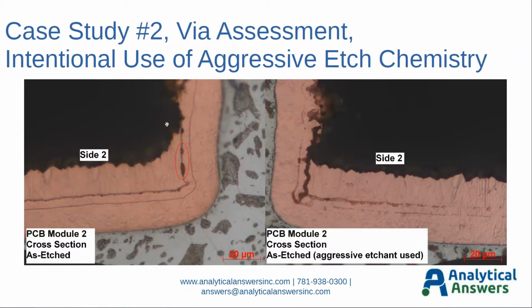Here we have another composite image showing the properly prepared and etched sample here versus the aggressive etch sample here. And again, these particular defects are masked by this black line here. And again, we would think that this was an anomaly, or in one of the cases when I traveled to a PCB vendor, they indicated that this is what they look like all the time, so we think that this is normal, when in fact they had anomalies such as these present and weren't able to see them. So it's critical that the proper cross-sectioning sample preparation techniques are used and that proper etching techniques are used to reveal these defects.